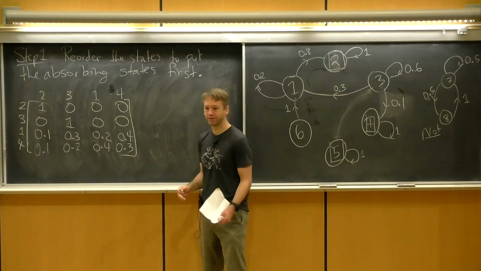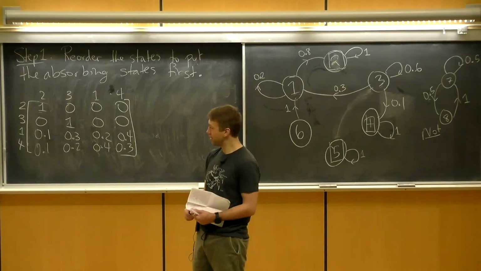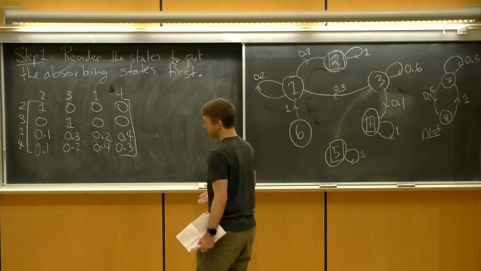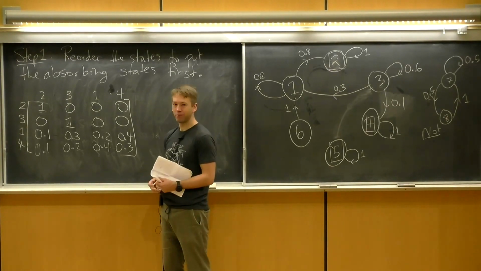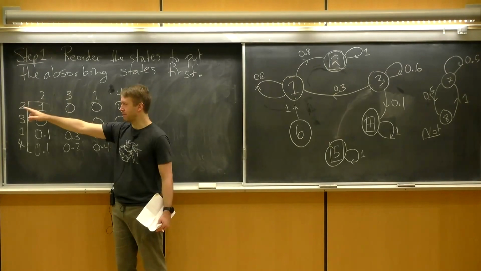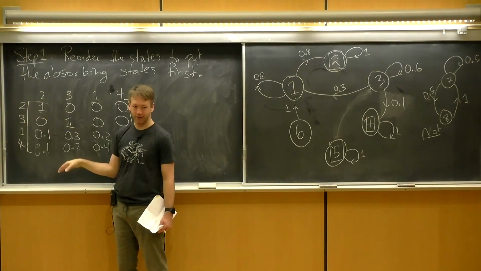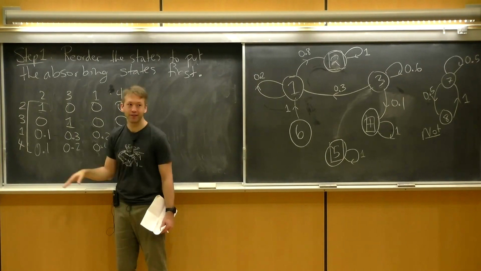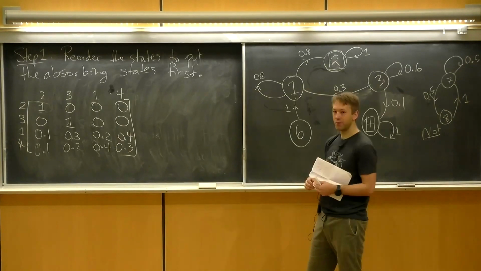This matrix would look a little different, but your final answer won't matter. It won't make a difference. So if I put these in any order, it could have even been 3, 2, 4, 1, as long as you just put your absorbing ones first and your non-absorbing last, it'll be fine. Any other questions?